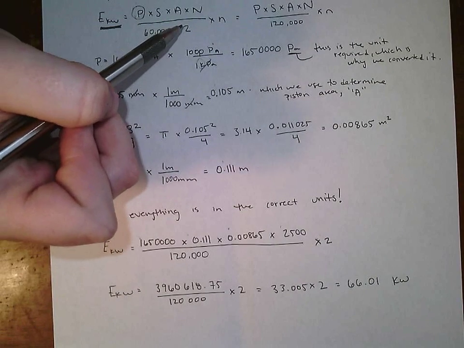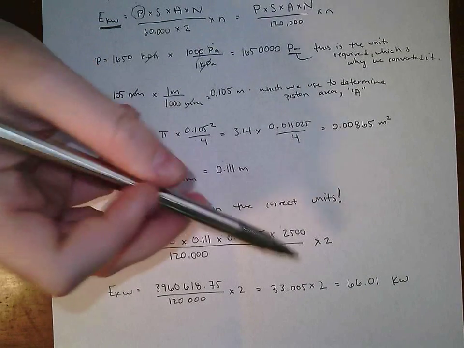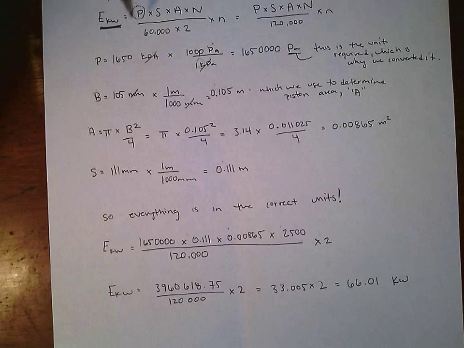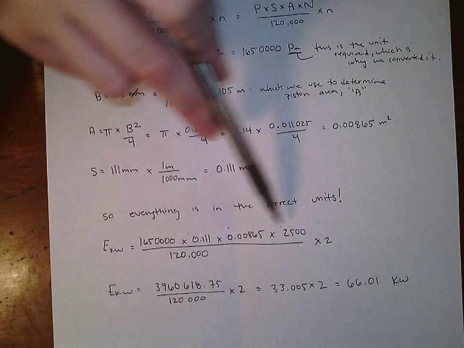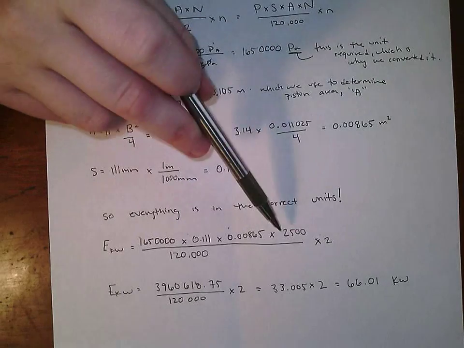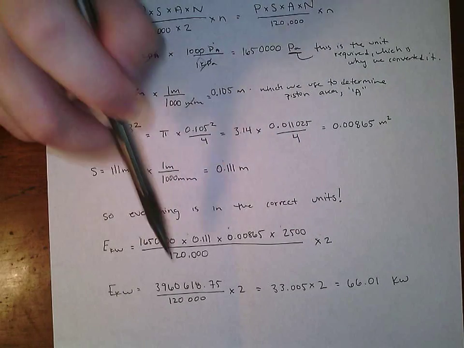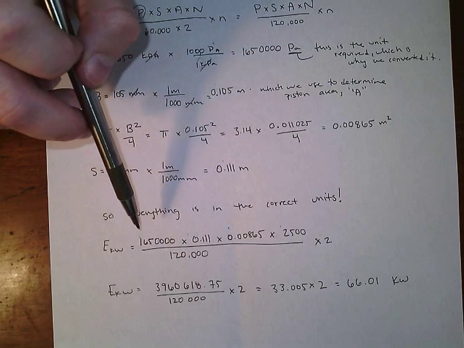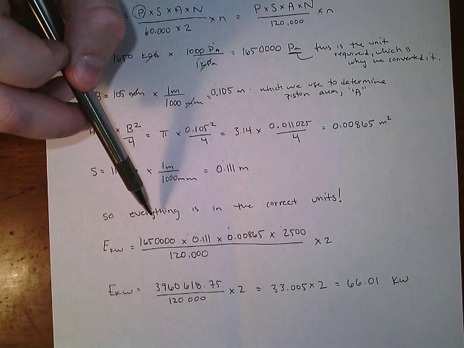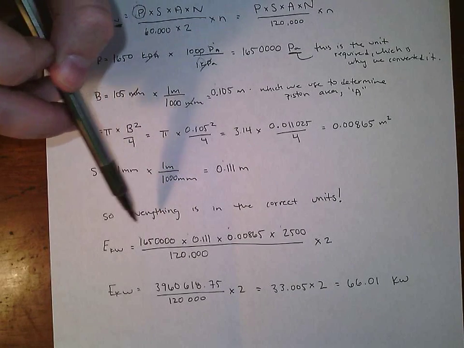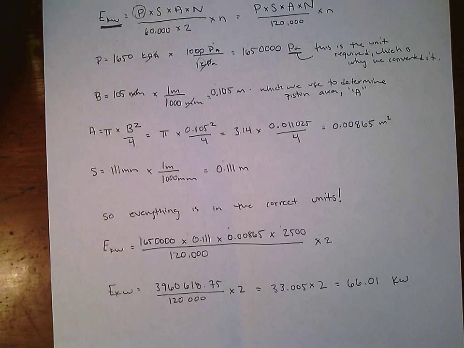All of this is explained in that example, like what each variable means, the p, the little n, the big N. Again, we just plug and chug, multiply all these numbers out, and multiply by the two cylinders, divided by 120,000. The 120,000 is a constant conversion, which is given in the book.